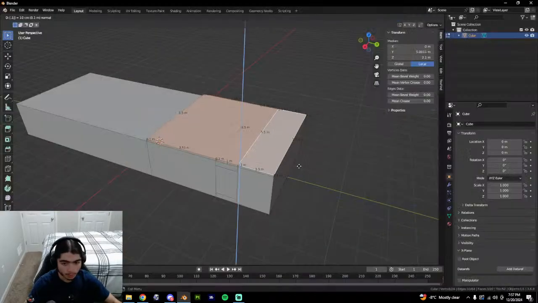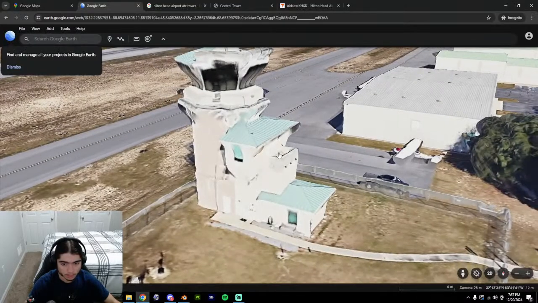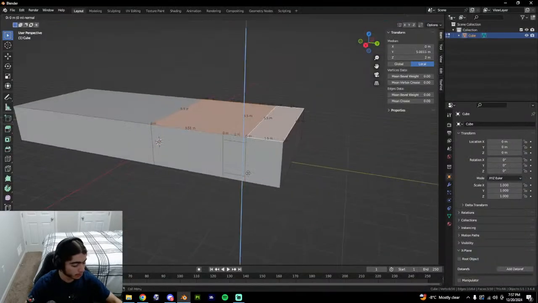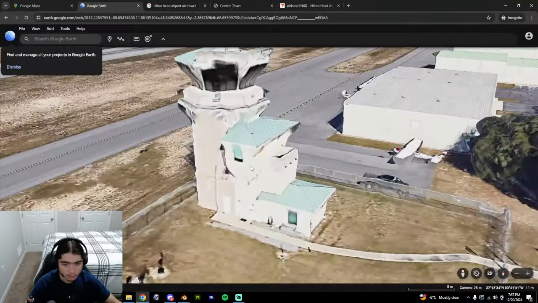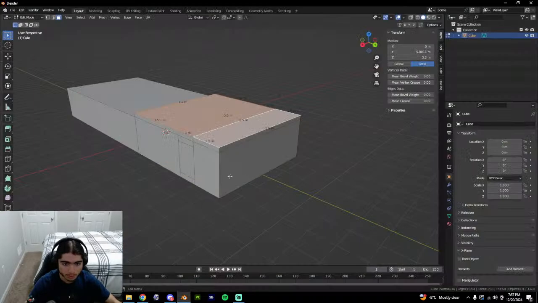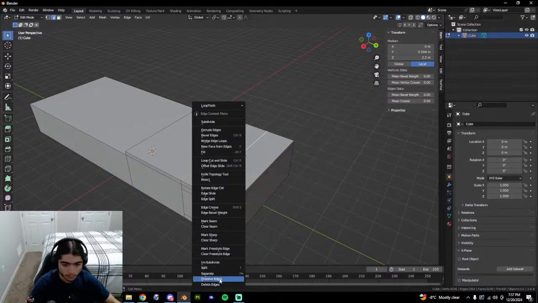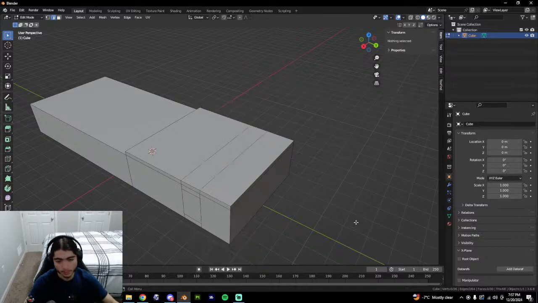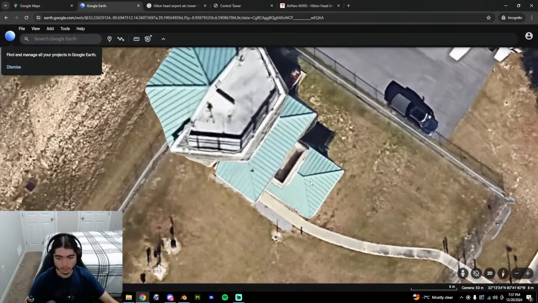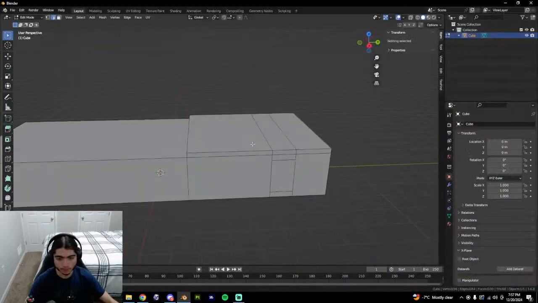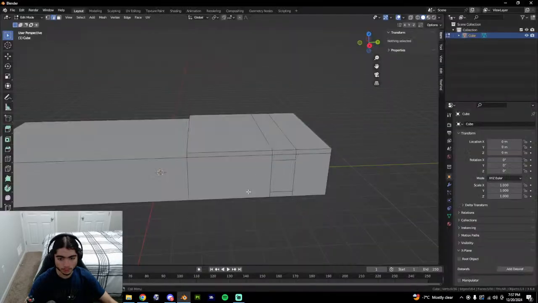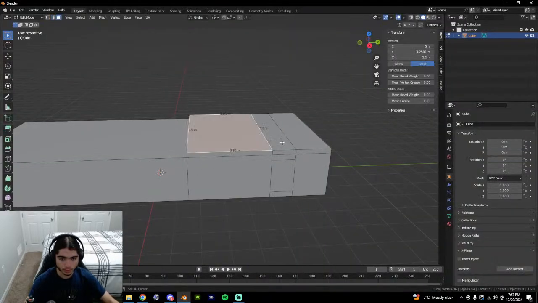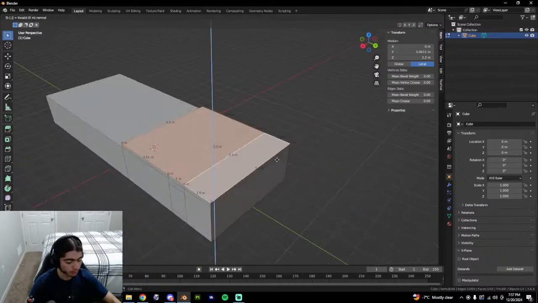So I extrude by 0.1, or is that not enough? Does it really matter? 0.25? I think 0.2. I think that looks about right. It's ultimately supposed to be about a meter higher, so if we did, how much did we do? We did 0.2, so this would have to be a 0.8 extrusion.